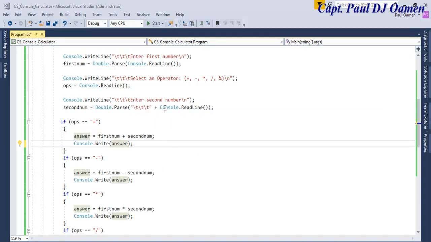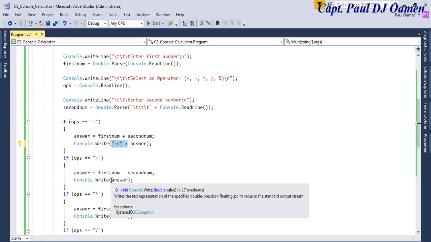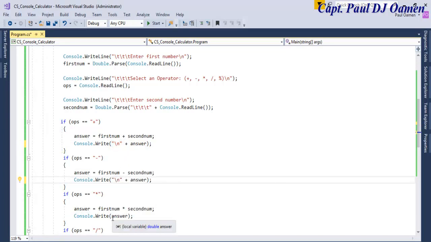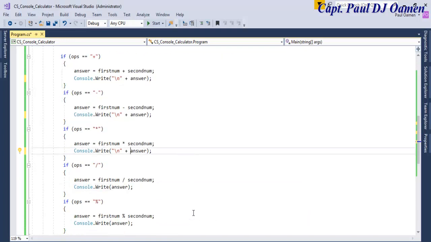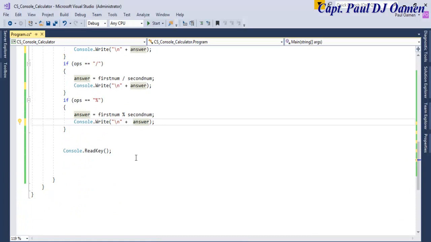Okay, let's add more space to the results, so we can always enter here and plus right there. Okay, I'm just going to copy that across. Let's come down here, see this and this.